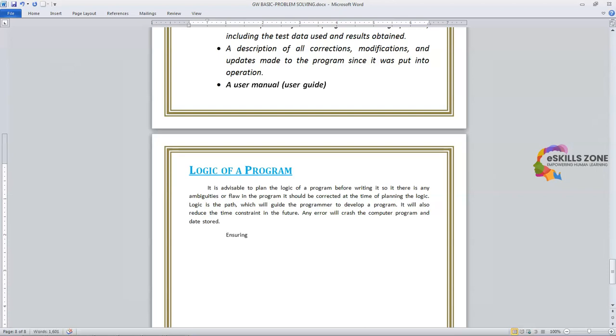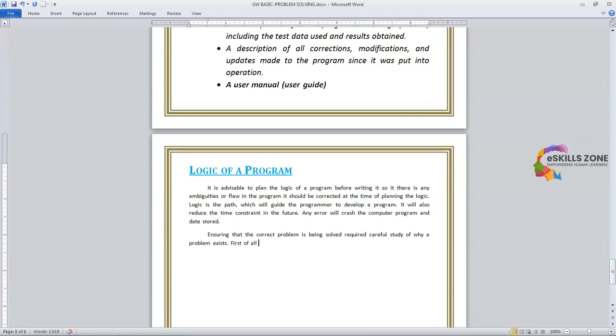Ensuring that the correct problem is being solved requires careful study of why a problem exists.